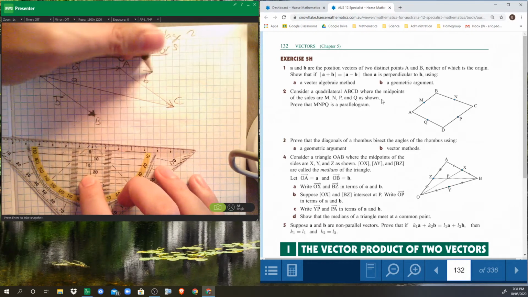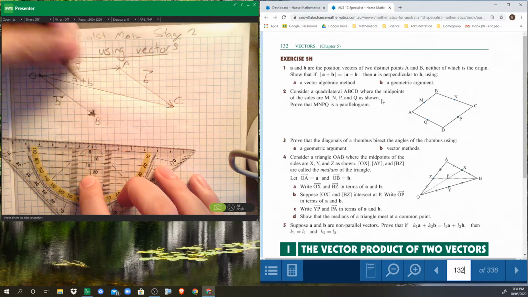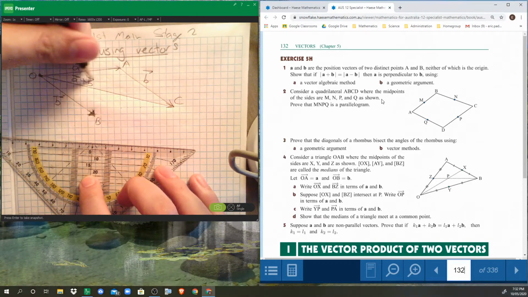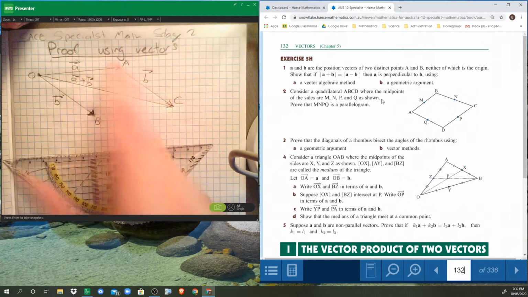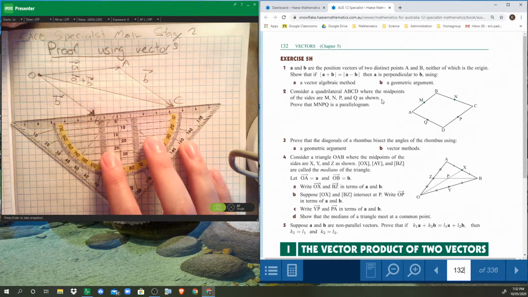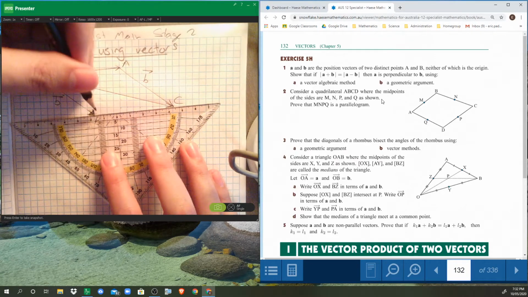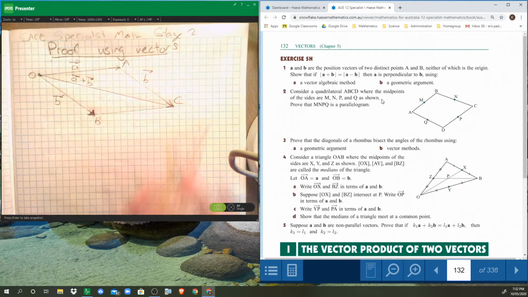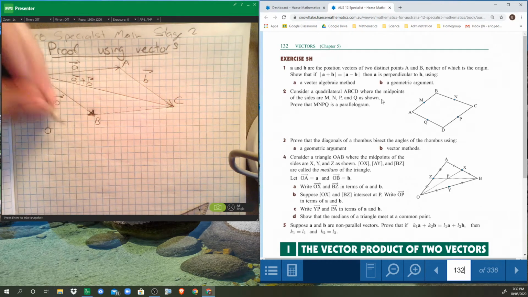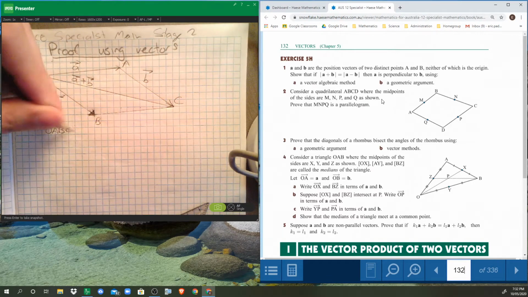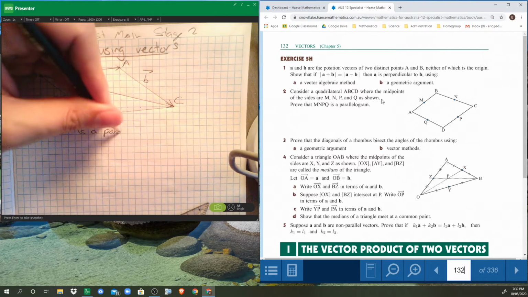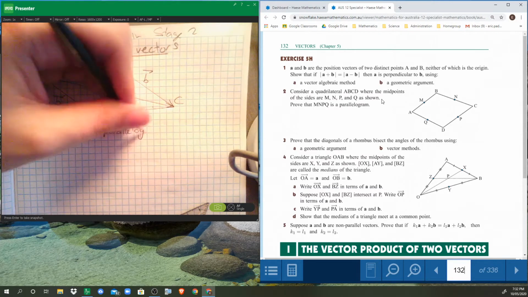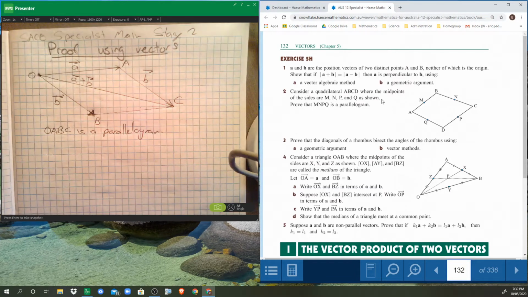So what I did was graph b on there, so a plus b goes across there. And since OB is parallel to AC, what I've drawn here is a parallelogram. So I just join up these points as well. O, A, C, B is a parallelogram. Just something to help.